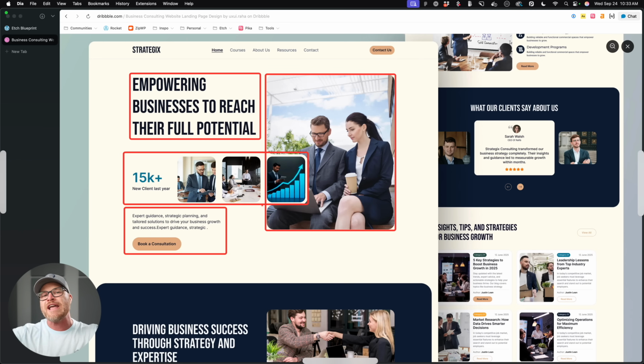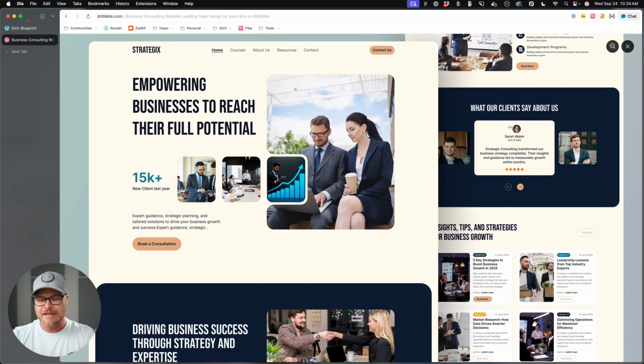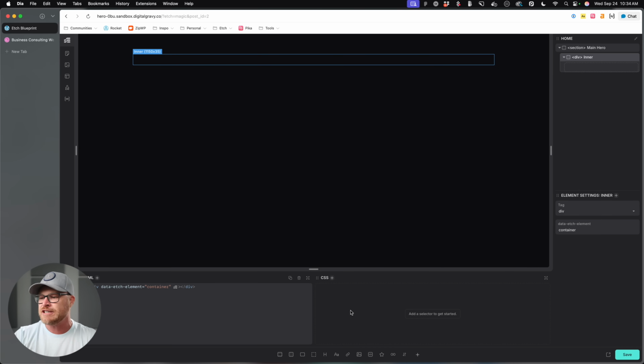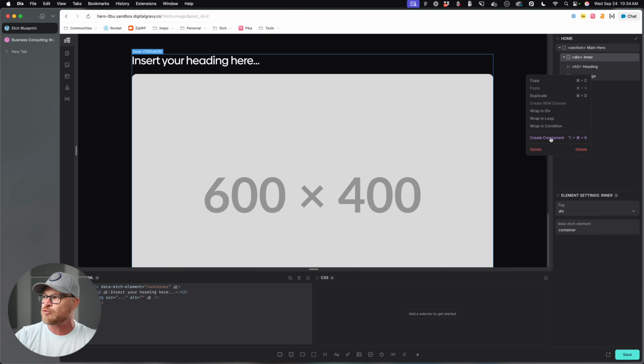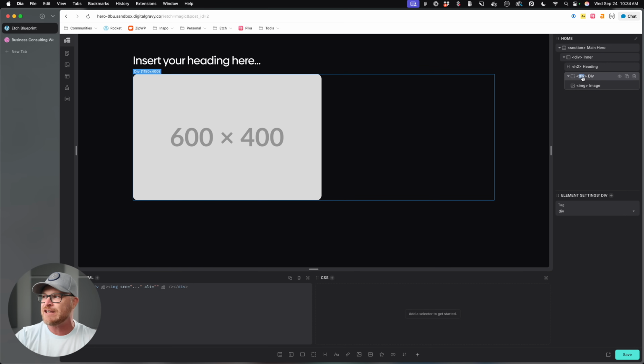And we're gonna arrange these in a grid, and then we're gonna use subgrid to show how one element or another group of elements can actually inherit the parent grid so that everything lines up perfectly, okay? All right, let's hop back over. And so we're gonna start adding our things. The first thing we're gonna need is a heading. The next thing that we're gonna need is an image, but I'm gonna right click that image and wrap in div so that I can make sure that it's in a figure tag.